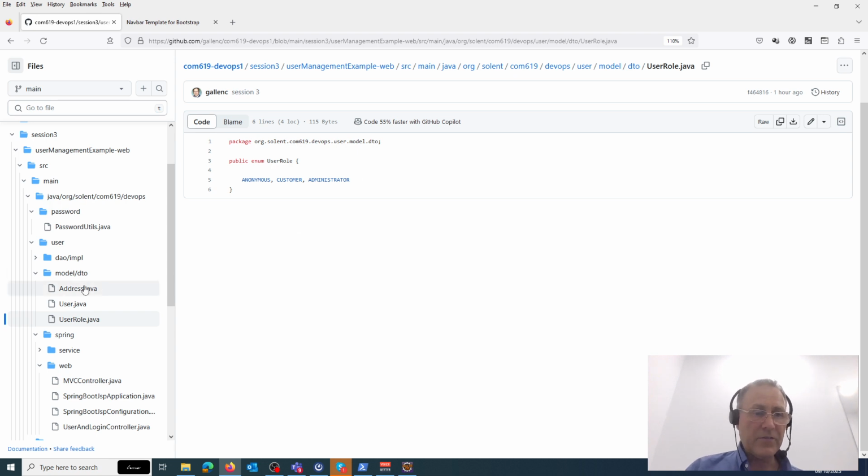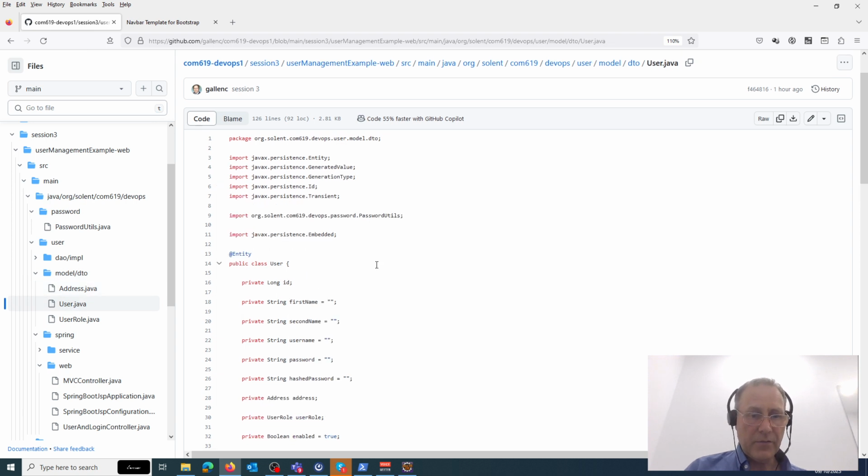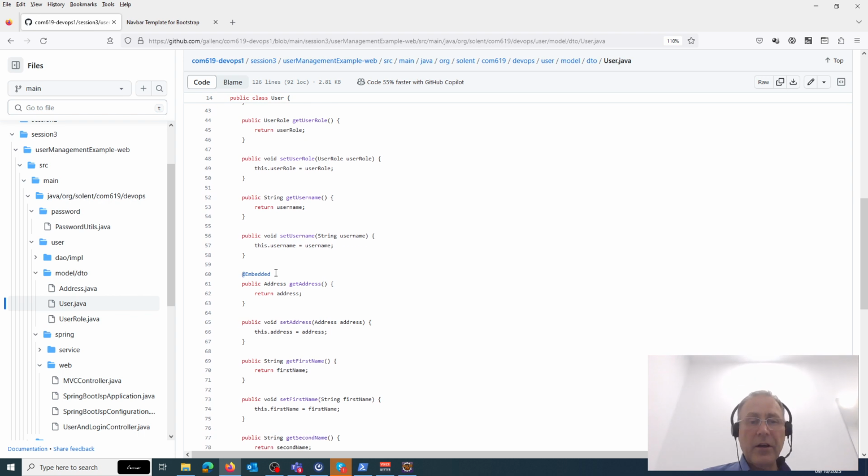And then finally, users have an address, and this address is set as embeddable. All that means is that in the user, whenever we see address, it's embedded. All that does is add extra columns into the row in the database. It means that we don't have a separate table that we're referencing. We're simply saying that the address data is going to be embedded in that table as extra columns in the data in that table, and embedded tells us that.